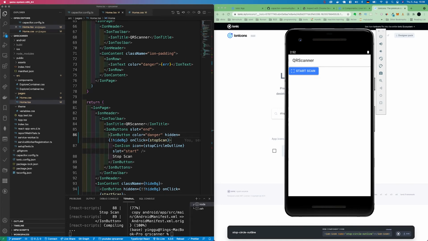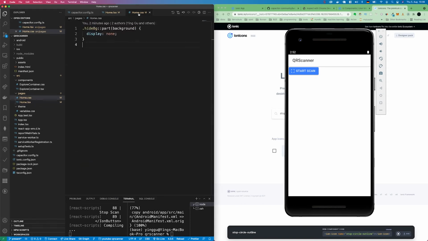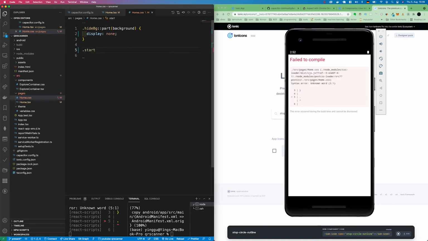Now everything works, but I'm still not happy with the start scan button. I want to put it in the screen center. Let's go back to the home.css file and write the following CSS class. Start scan button.